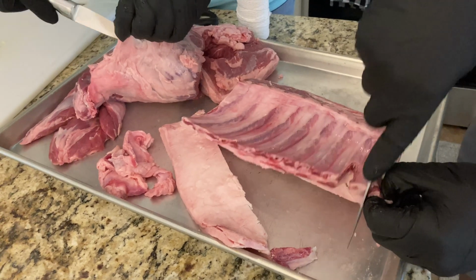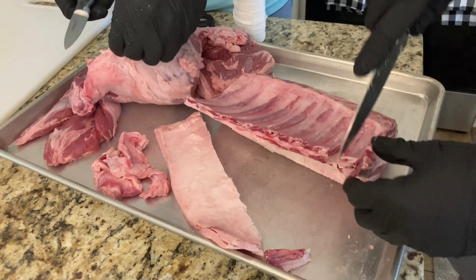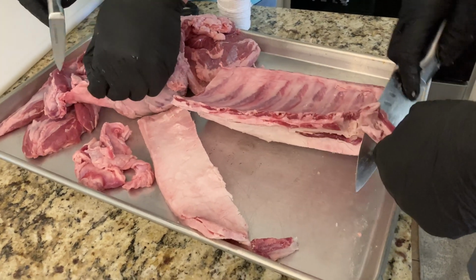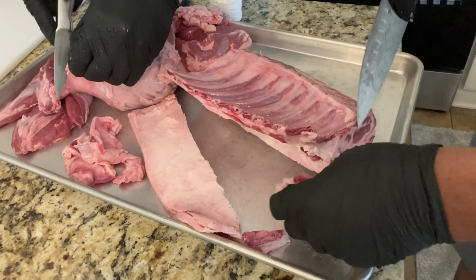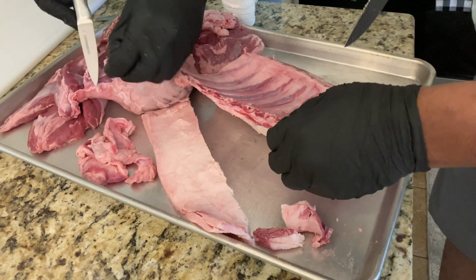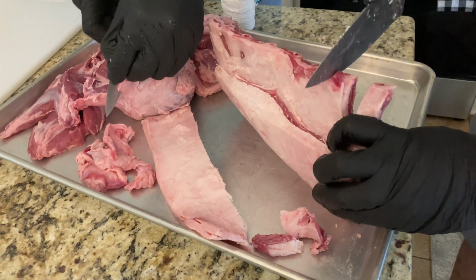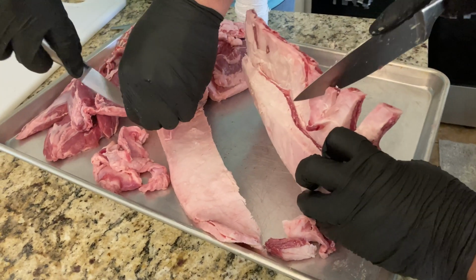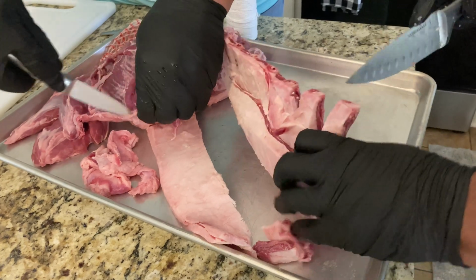Some of the guys cheat and put a little bit of foil on there. You ever seen the dudes do the foil? They French the tips, Tim. I want to keep the bone white. Yeah, keep it white. We ain't worried about that white bone. We're gonna char a little bit of this meat off of here, and it's gonna be real good and juicy. So we ain't in a 5-star restaurant. Yeah, it's gonna taste like it. This is the backyard.